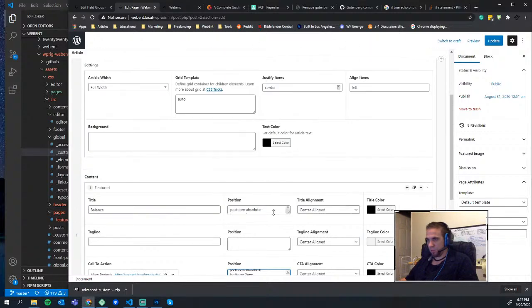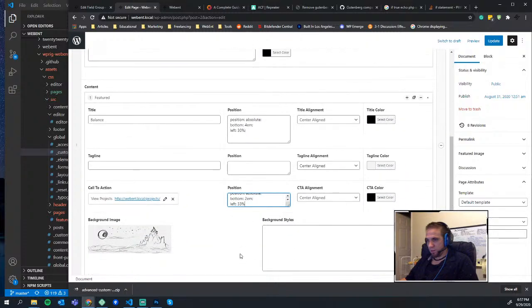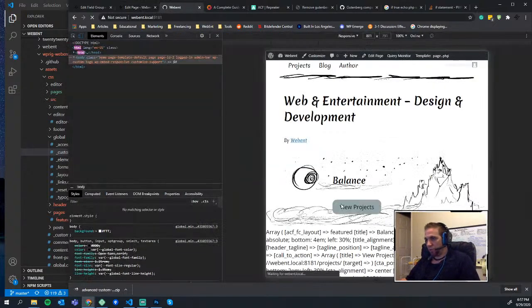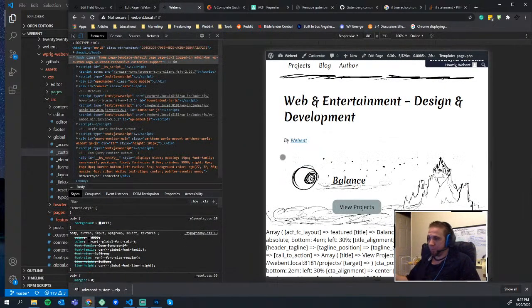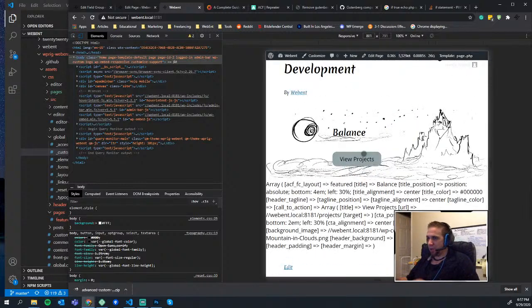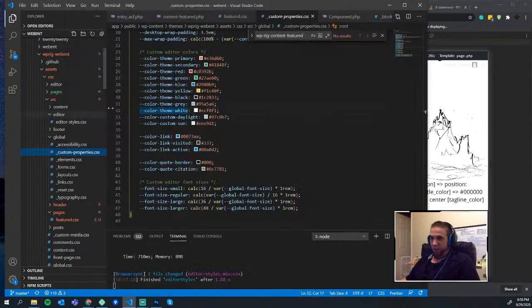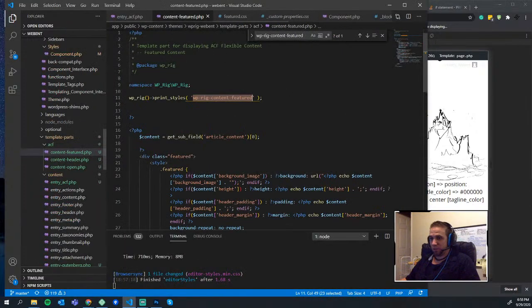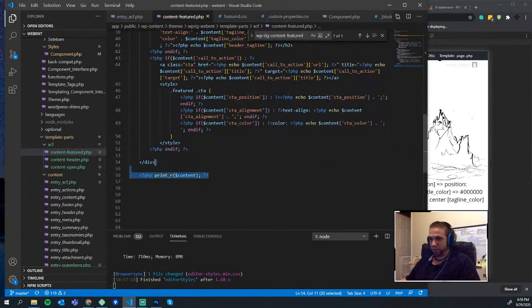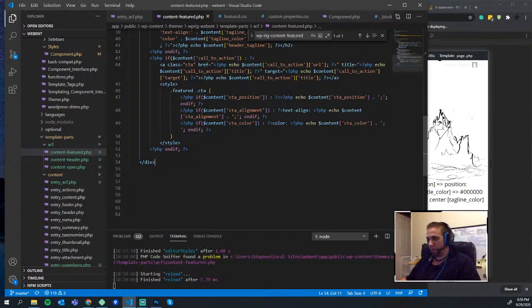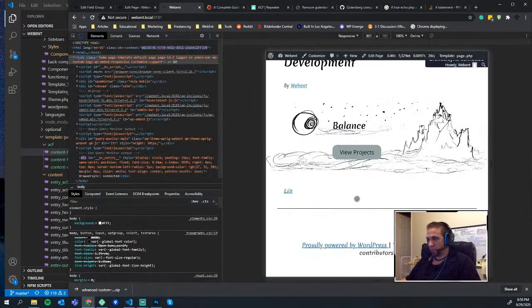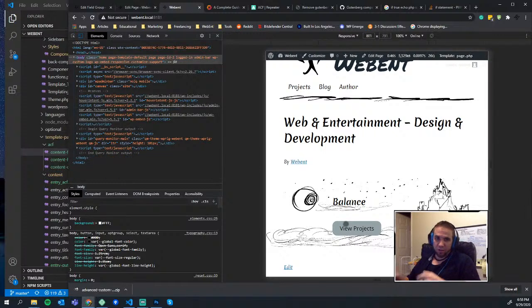Oh, jeez. 30. Update. Should see this moved right about there. Okay. All right. So I guess the last thing is go in here and get rid of this printout for debugging or for building. Gets rid of that. And now we've got featured content.